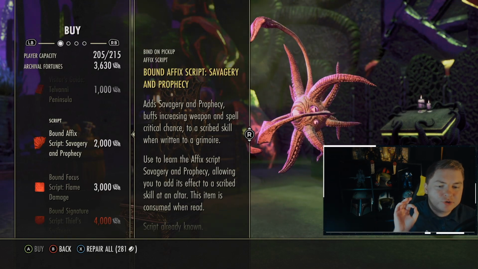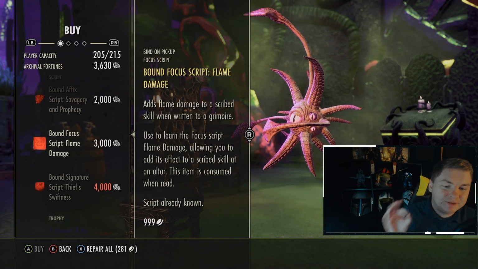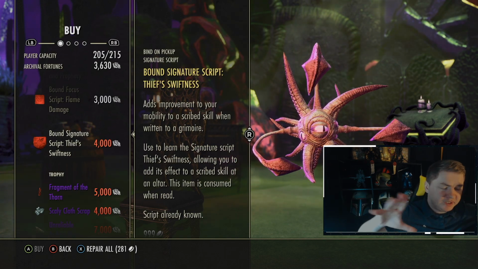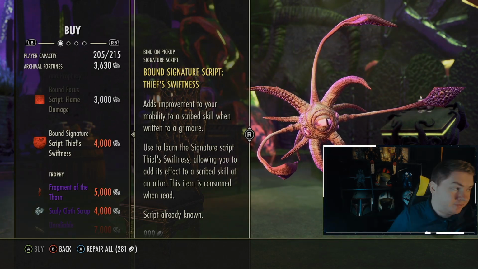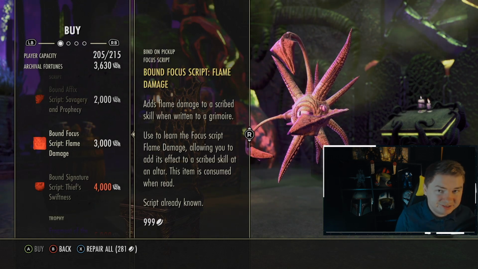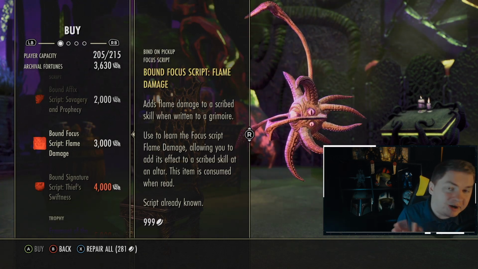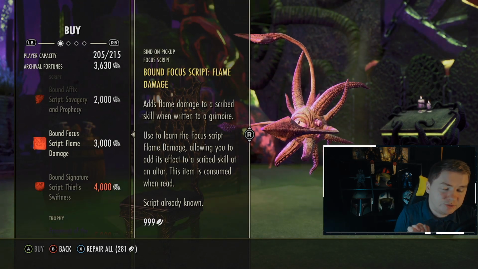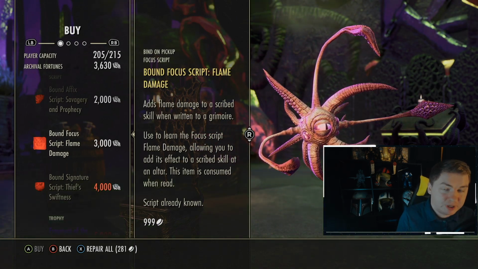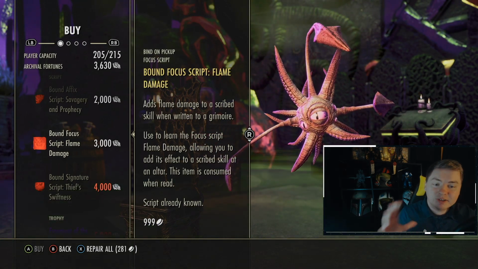Next up, we have our scripts, Savagery and Prophecy, Flame Damage, and Thieves' Swiftness. Now, the one that stands out here, you're probably thinking to yourself right now, Jake, I love Flame Damage. All those dirty vampires in Cyrodiil. Well, unfortunately, most people are not dirty vampires anymore due to the changes to Undeath. However, Flame Damage is still a pretty popular script. So that all being said, it's still a good one to have.